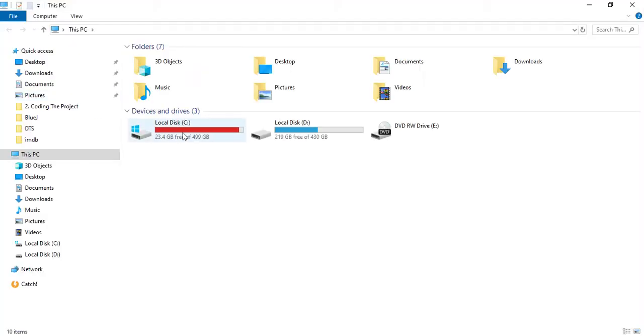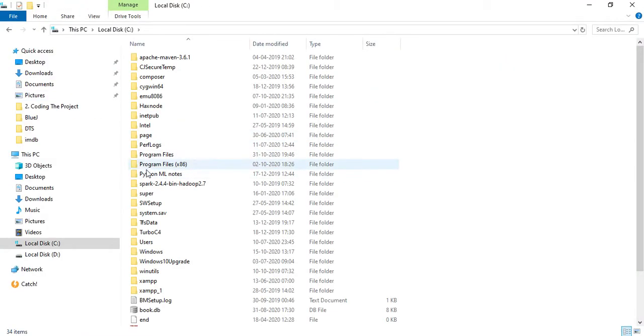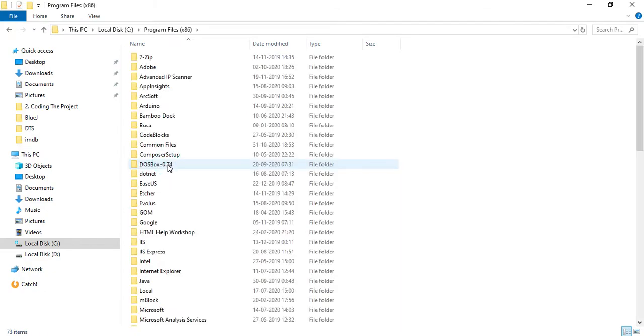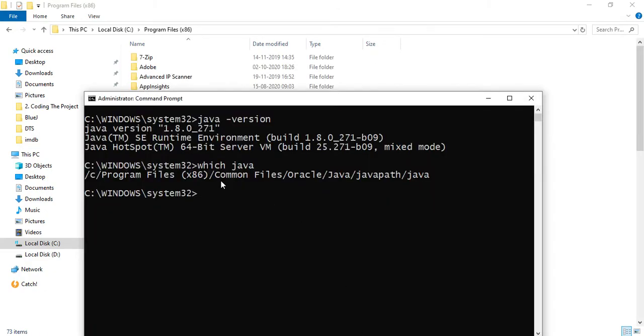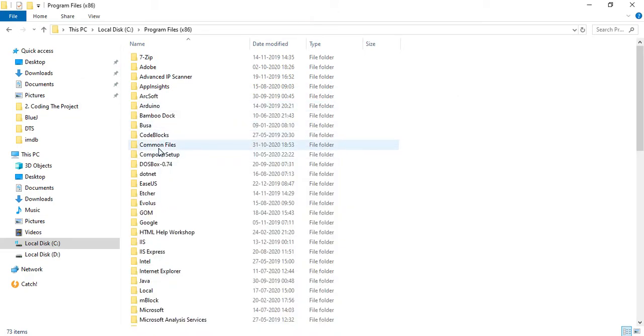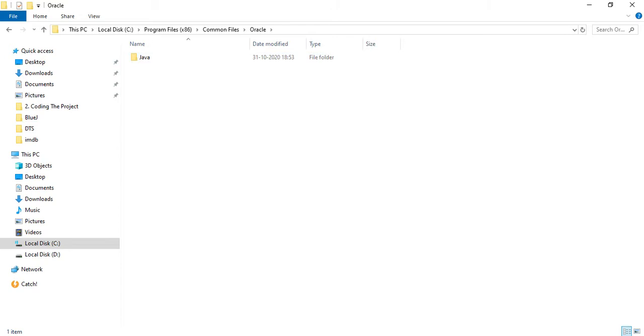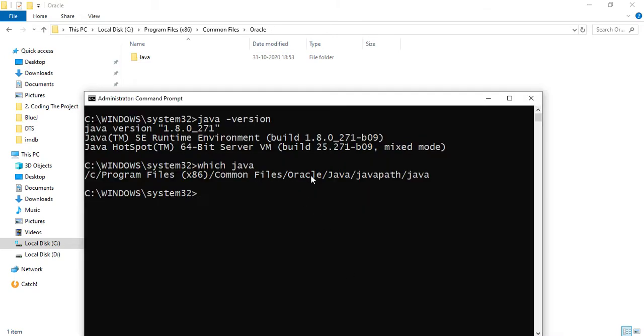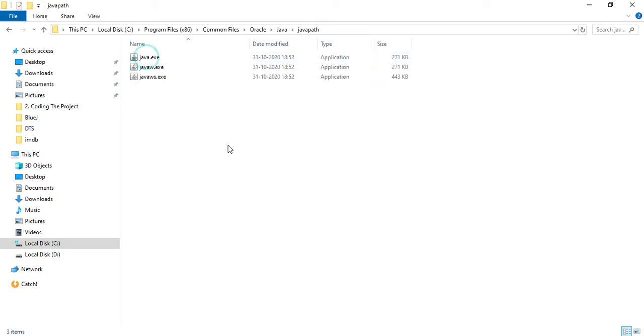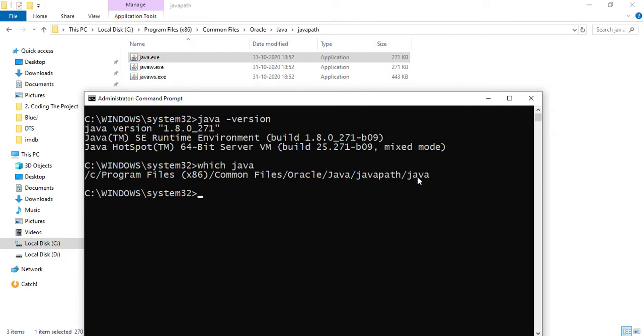From here you have to go to C drive, and then to program files x86, and then you have to go to common files, because that is what it's saying. So inside the common files I do have the Oracle folder. Inside the Oracle you have got Java. So let me show you over here, Oracle then Java and then Java path. So here is Java path, and inside this I have got the exe, and that is what actually been shown over here.